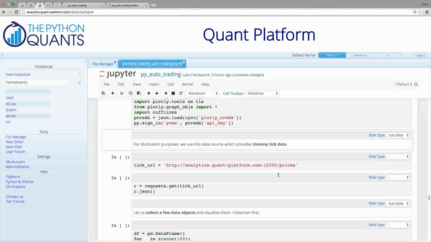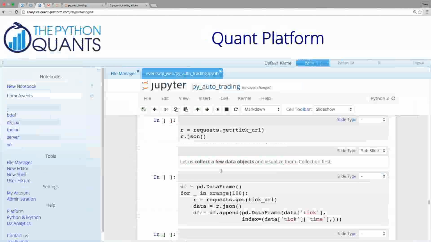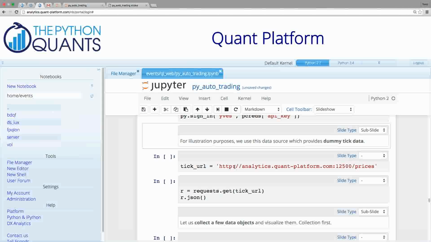What I'm using here is a fake API that we have implemented, which delivers random data, but in the very same format as the Rwanda API. It delivers the data in real time. So we have here a nice sandbox that we can work with. And you see this runs on our Quant platform under this port.